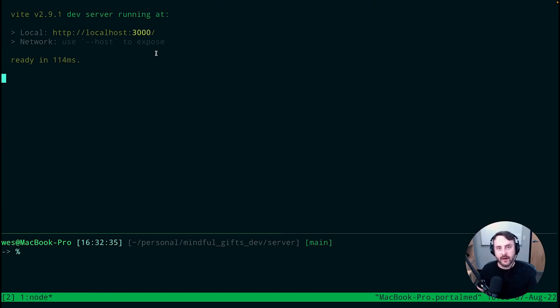and this is going to start our Vue dev server running on port 3000 locally. So the first thing that I'm going to do here is I'm actually going to work on the back end where we can see exactly how we integrate with Stytch from the server side. For this, we're going to have to add a number of new types and a number of new endpoints to extend our application to use email and password. So let's take a look at that now.